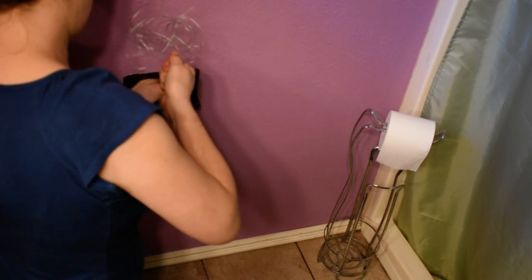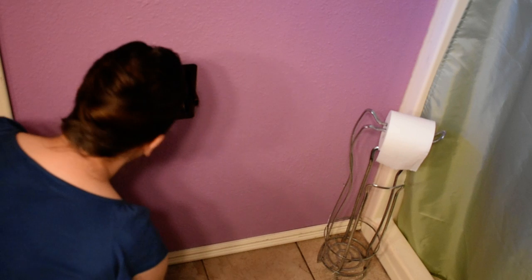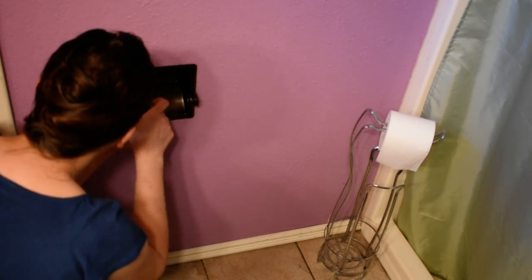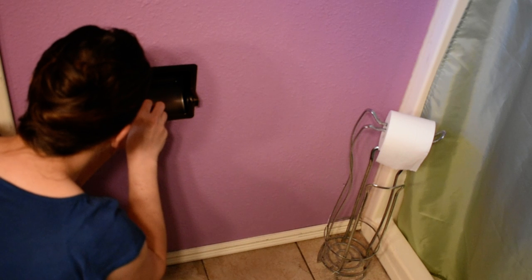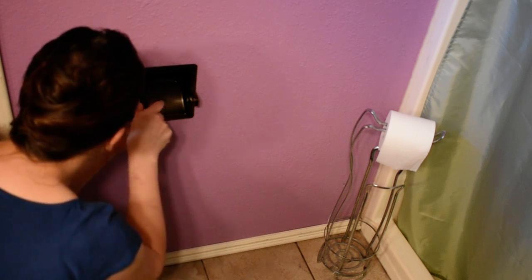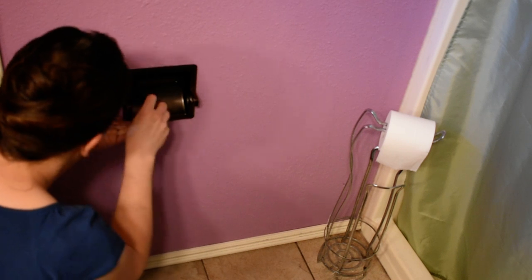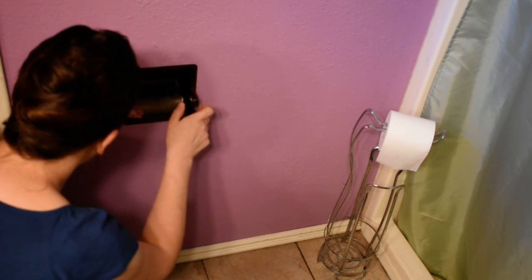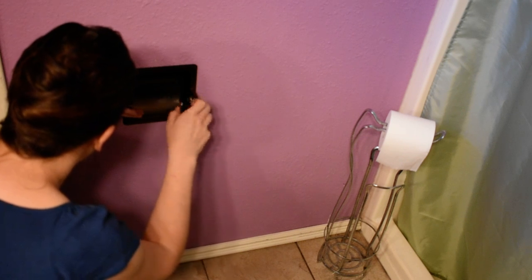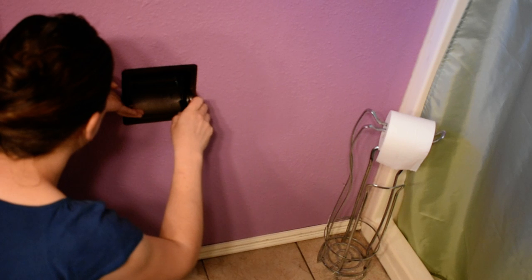Let's see if I can get that wire out now — I don't need it anymore. See how that slips out pretty good? Let's tighten this up. It feels good to get this project done. The wire did chip the wall a little bit here, so it's always good to have a project done and have it done completely. When I turn off the camera I'll touch up the wall too.